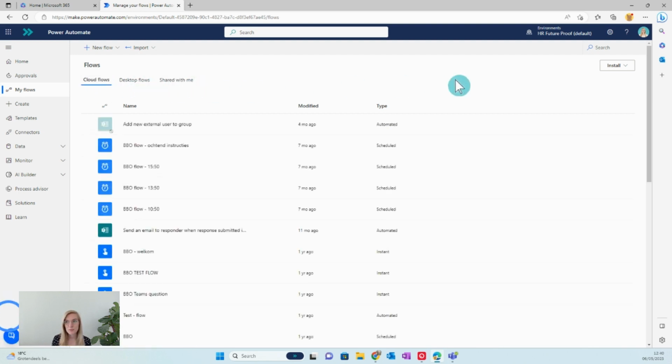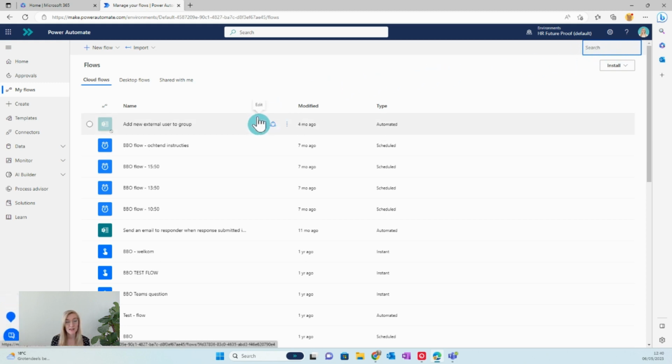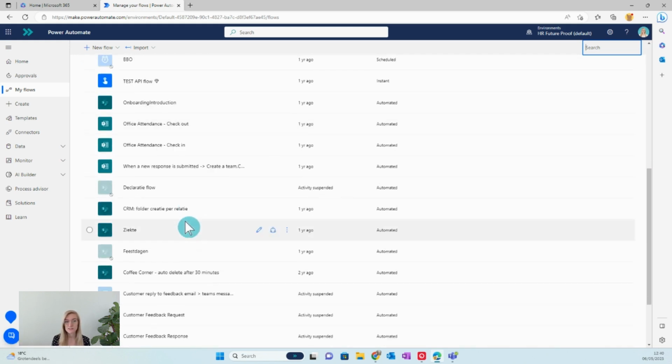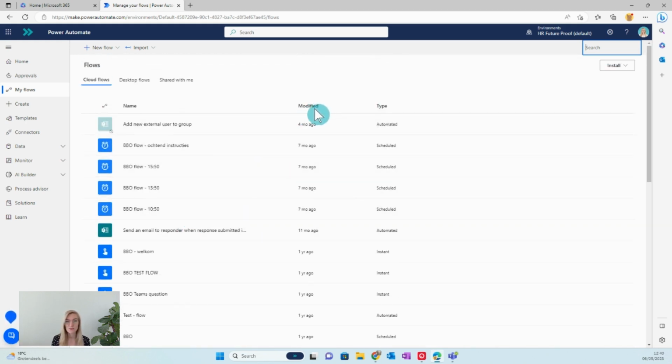Then up top, you can search through your flows, which is quite important because unfortunately, Power Automate doesn't allow you yet to put flows in a folder or to categorize them or to structure them. You can't even select on which column you want to sort. So it can be a little bit hard to find once you have a lot of different flows and it can get quite messy. So the search tab here is very handy.